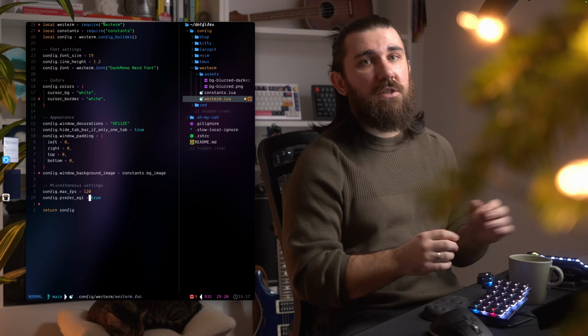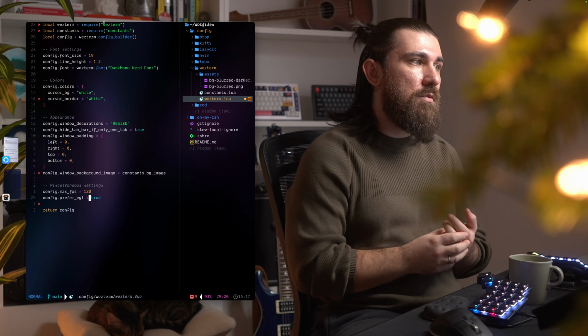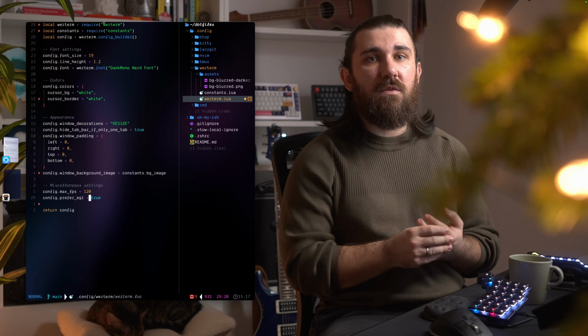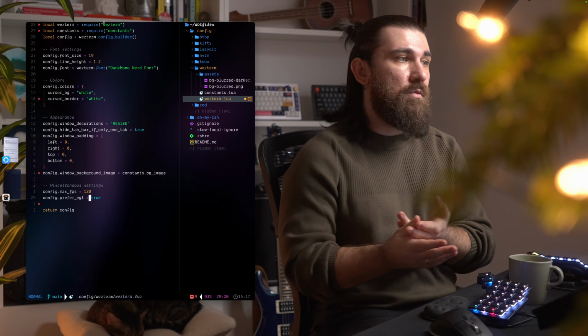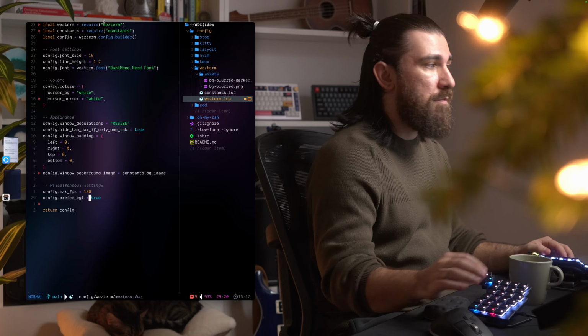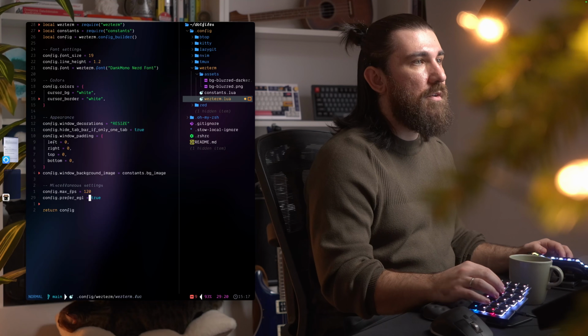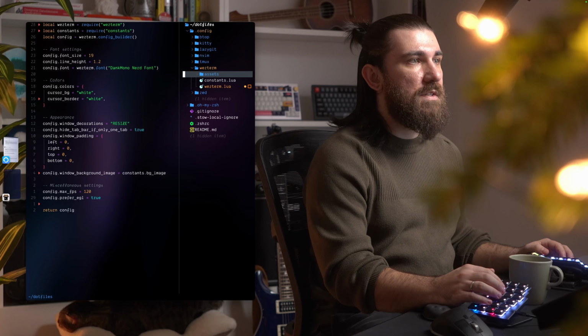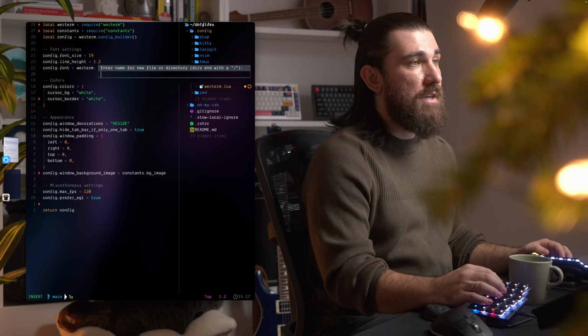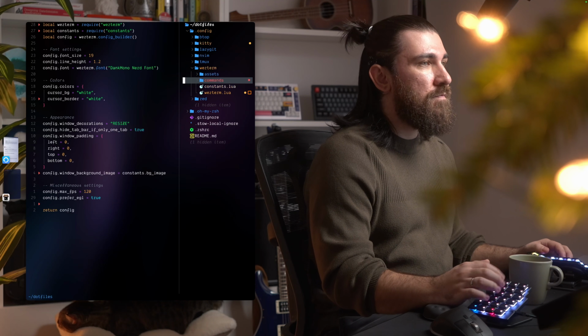I don't want to change it manually, like change the theme. I actually want to utilize Wezterm's commands in order to change the configuration on the fly. And this is a pretty cool feature that Kitty doesn't have. So what I'm going to do is, aside from the assets, I'm going to create a new directory named commands.